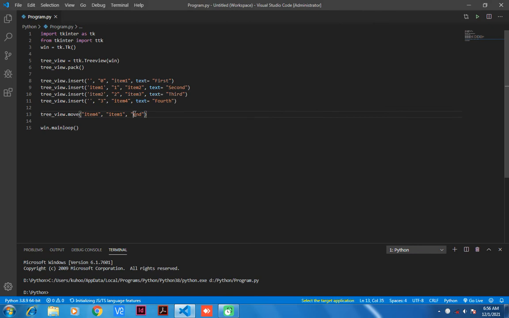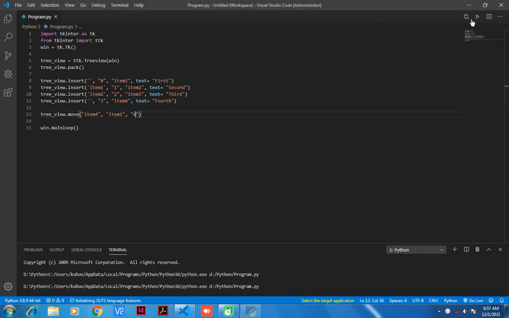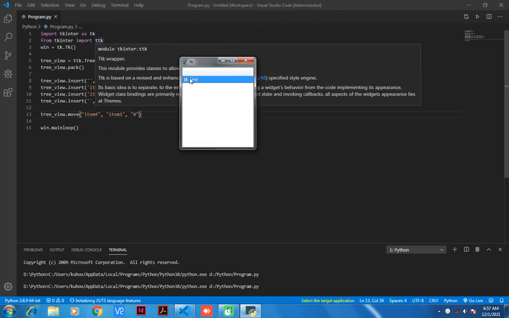And if you give 0 as the indexing here, you can see when we click the first, you can see fourth is there and then second is there, right?